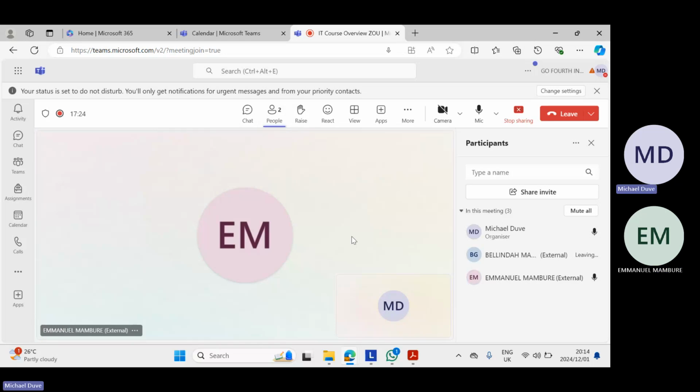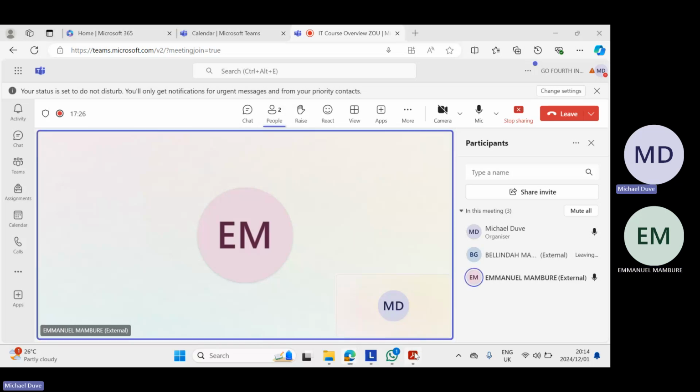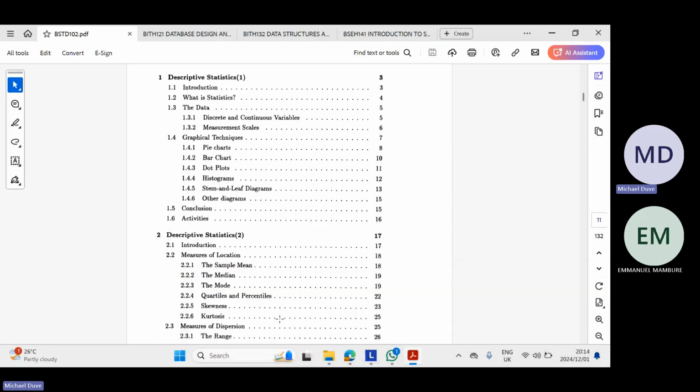Okay, so I was saying mean, it doesn't mean to be selfish, right? It just means the average. Then we also have the median, which is the middle value. Then the mode is the most common. Then we also have the standard deviation. That one we can calculate, the deviation from the mean.